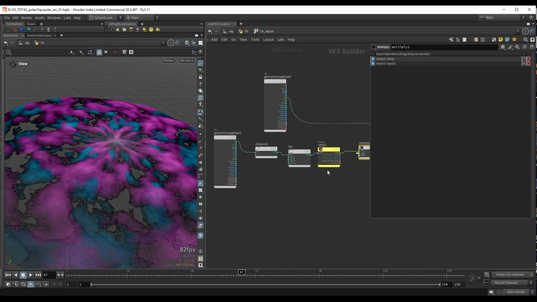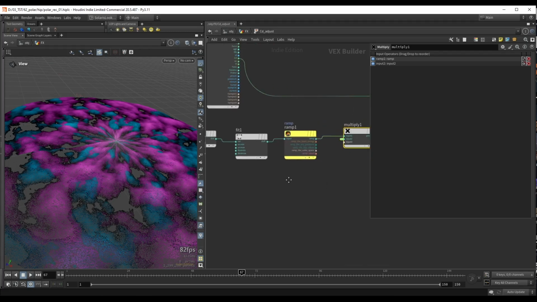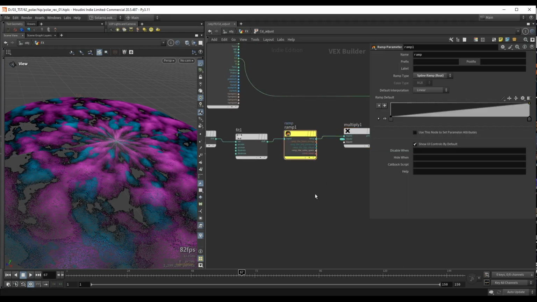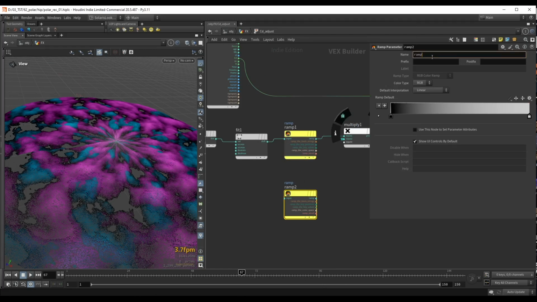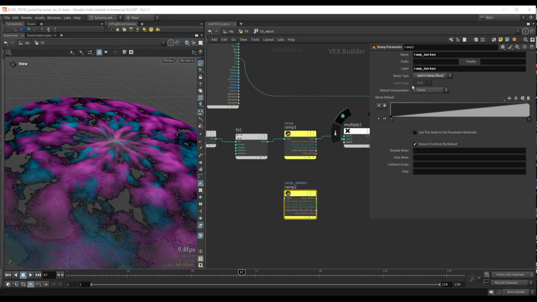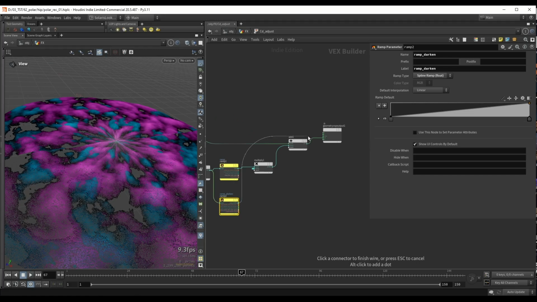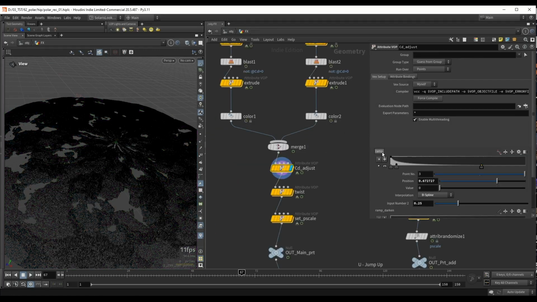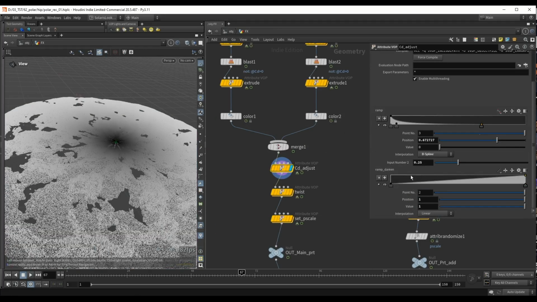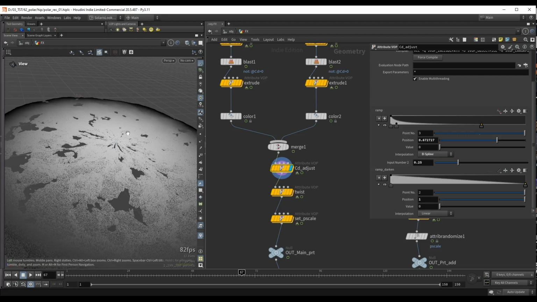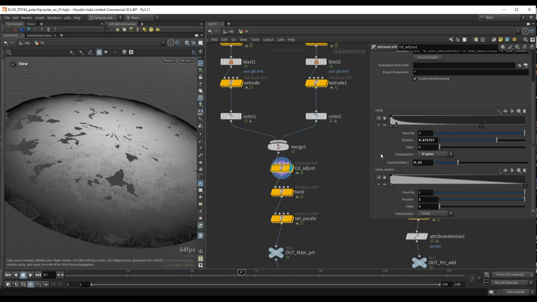And we also want to darken the color towards the edges of the circle. So if we go back inside, we can use the same values here, but we'll use a different ramp. So let's do another ramp parameter, and we'll have to rename this one. Let's actually do ramp darken. Let's set this to a spline ramp as well. Plug this over here, and let's also preview this first in our color. If we go up, we'll reset our ramp, and let's do sort of the same values that we used earlier.